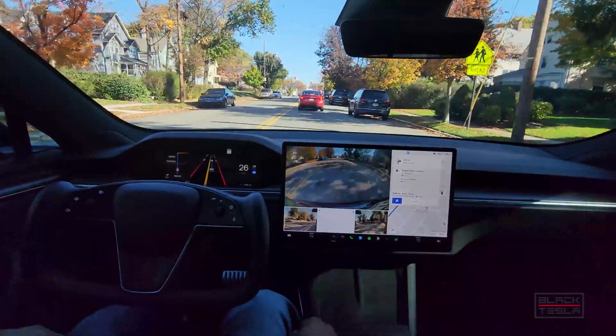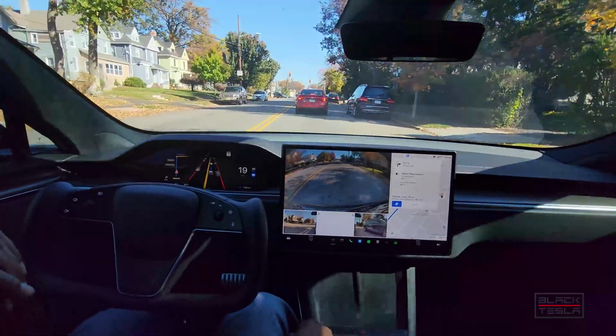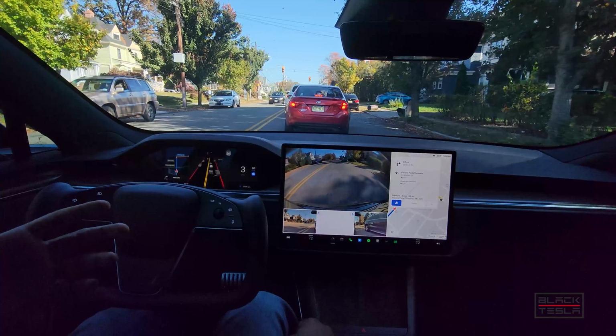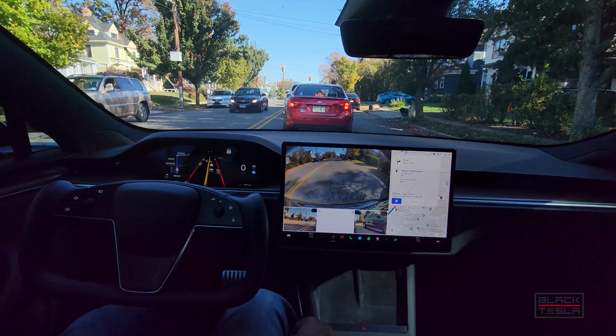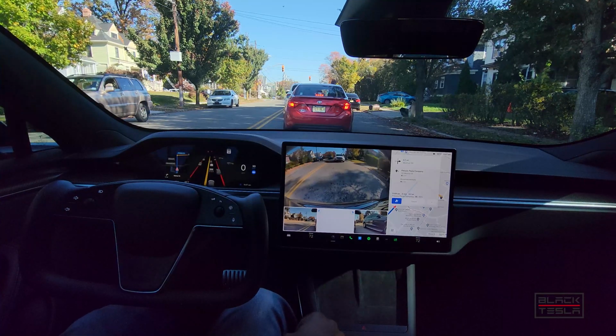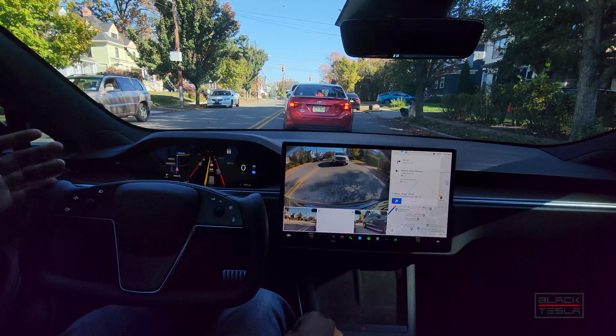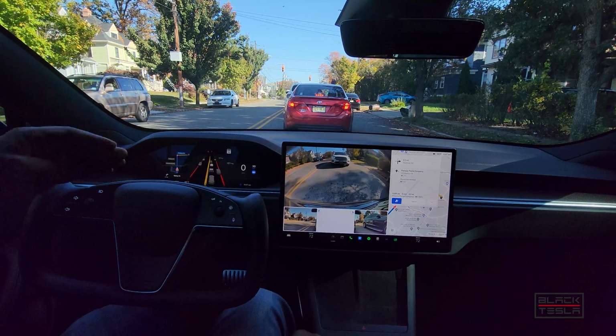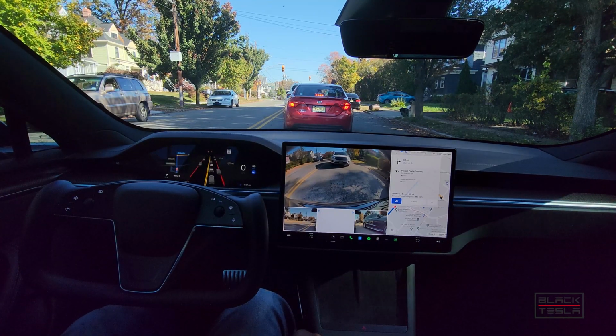But this is what I was talking about before when I said that whatever updates they make, it's not in real time. It's not something that, at least at the moment, is being deployed mid-build. The updates come each build. So each build you get new features, new logic, and new behavior on the same road. That's why we drive the same road over and over again, to be able to see exactly how things are changing from build to build.